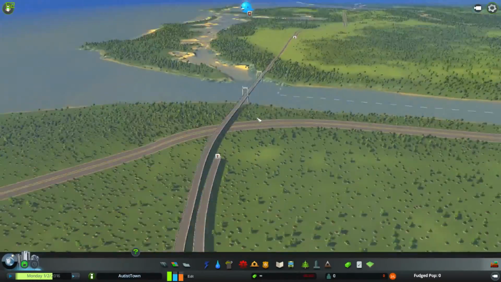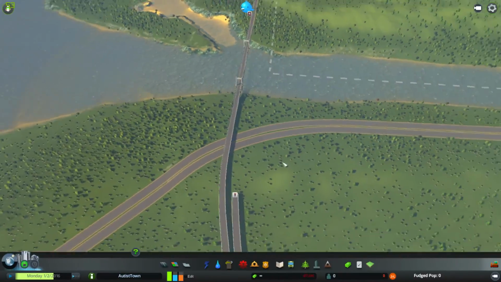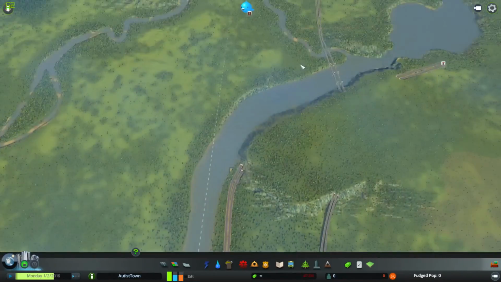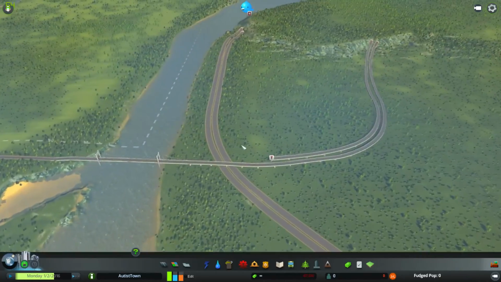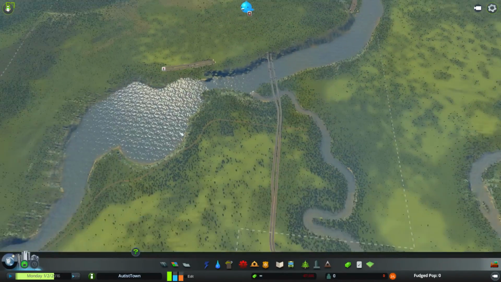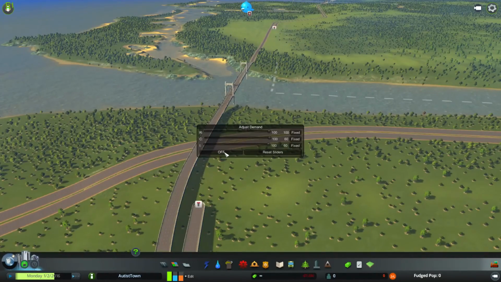I forgot to finish this interchange here. And basically, I'm gonna finish this bridge here, this interchange here, and then I'm gonna start building a small town separate from the main city down here, like a small suburb in between our future beach town and the big city. So yes, without further interruptions, let us begin.